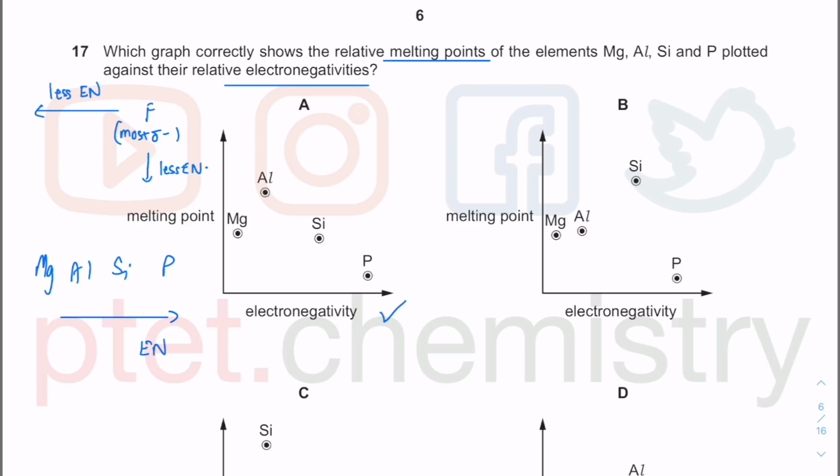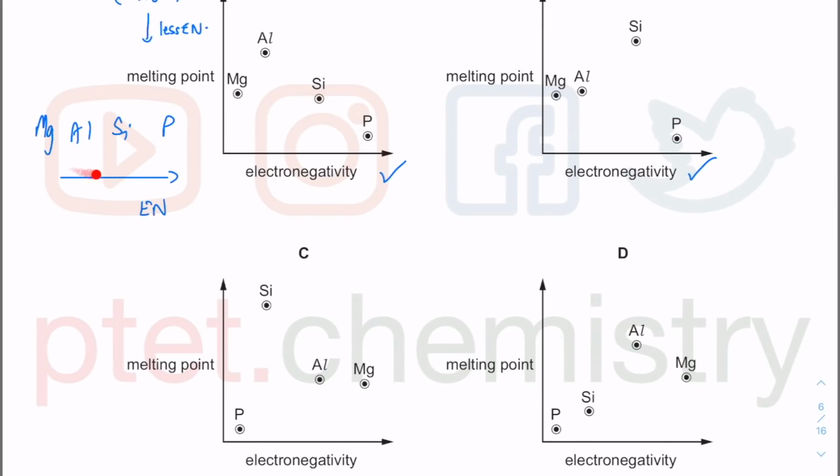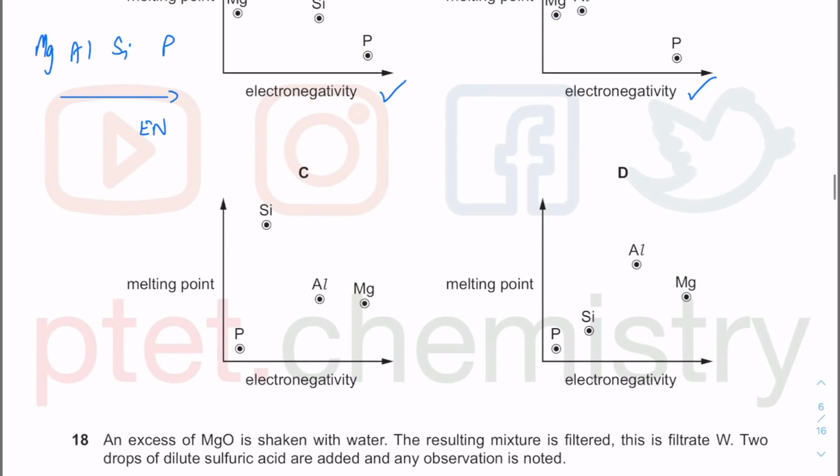Magnesium, aluminium, silicon, phosphorus, it is fine because this is the value, this is the value, this is the value, this is the value. The x-axis again is fine. This is not fine. This is saying that magnesium is more electronegative than phosphorus. That is not right because electronegativity increases across a period, because we know about this trend about fluorine. So on the x-axis, these are already wrong there.